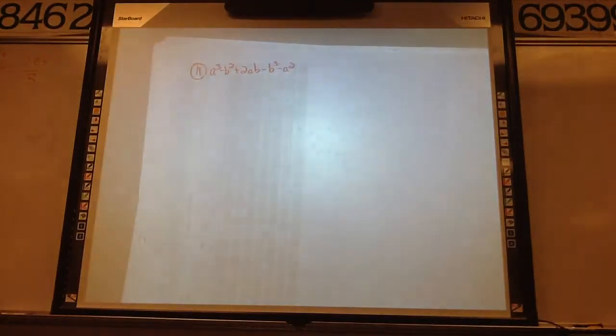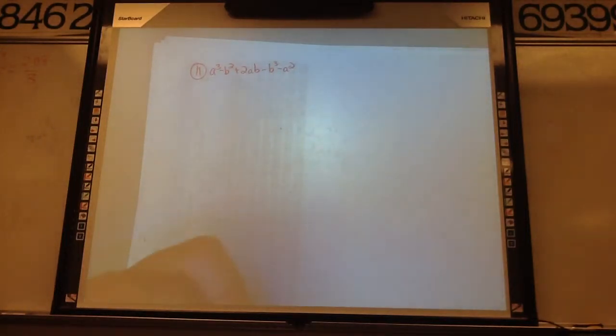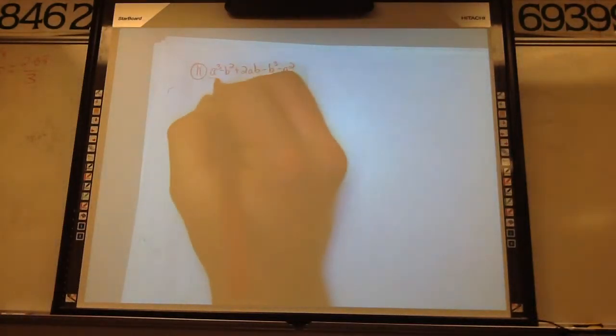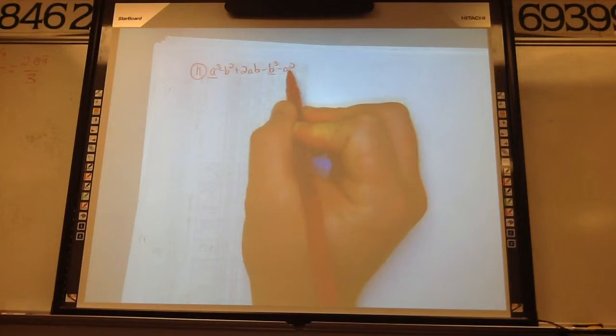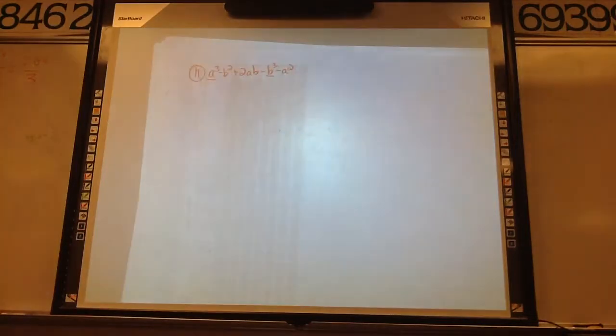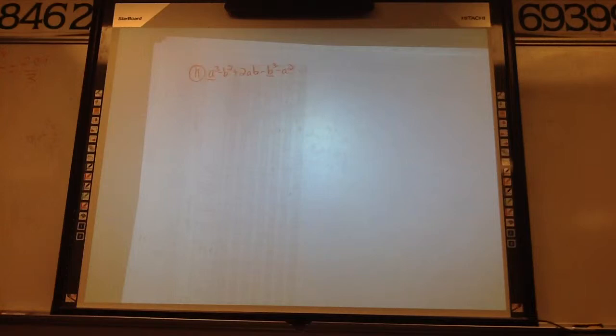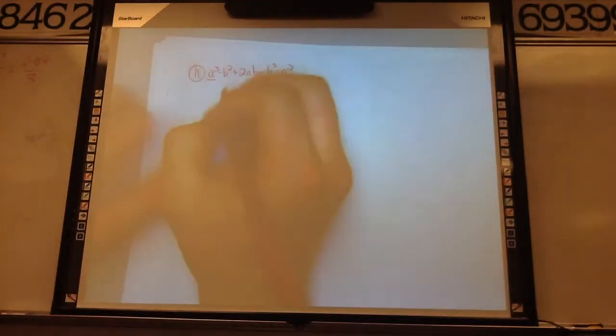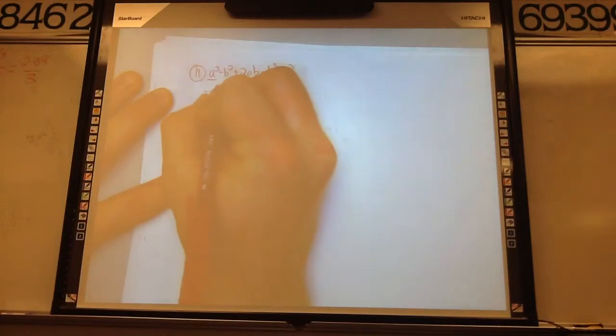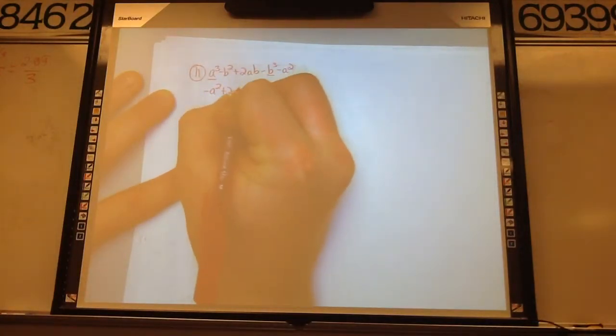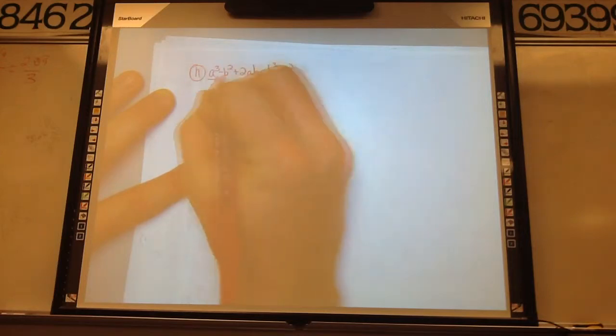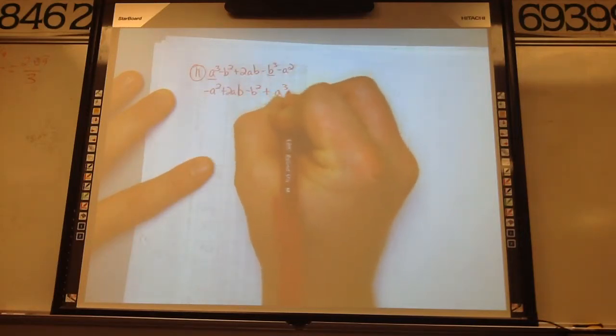Yeah, you showed. So a lot of these are just recognizing patterns, recognizing situations. Like on this one, I recognize there's a couple of them that are to the third power. And when you see a squared, 2ab, b squared, that should look familiar, or x squared, 2xy, y squared. It's just regular factoring, so that's why I said let's put those together: negative a squared plus 2ab minus b squared, and then put those together plus a to the third minus b to the third.